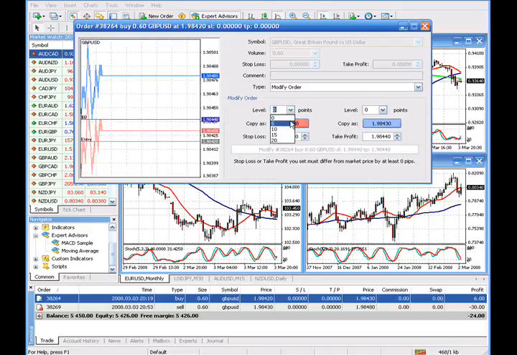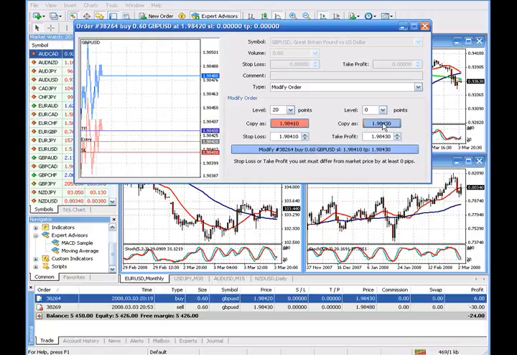Let's say I want my stop loss to be 20 pips. If I change this number, every time the market changes over here, the actual bid and ask in the market, the stop loss that will be entered, that will be displayed here, will automatically change. So it'll always be 20 pips lower than the current trade. So if I click here, now I've got a stop loss exactly 20 pips below. I still want to take a profit at the current market price. I want to set that as my limit.